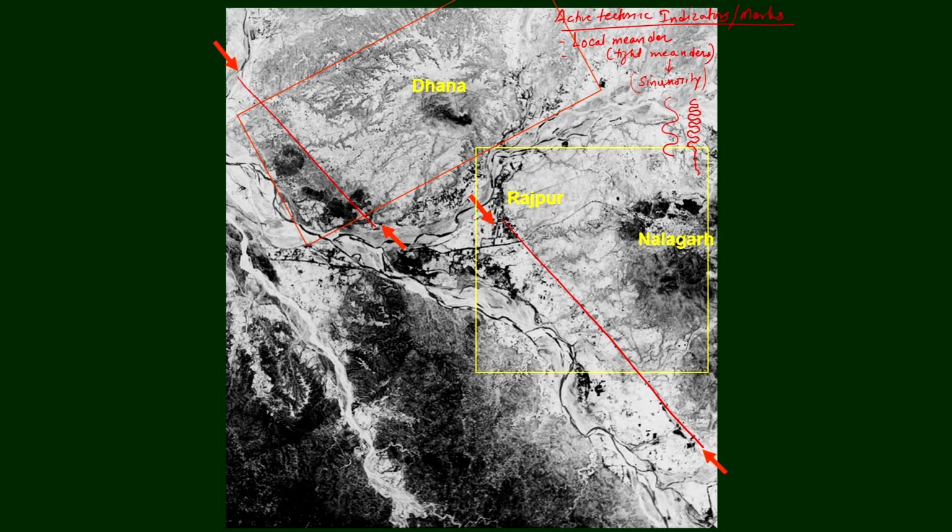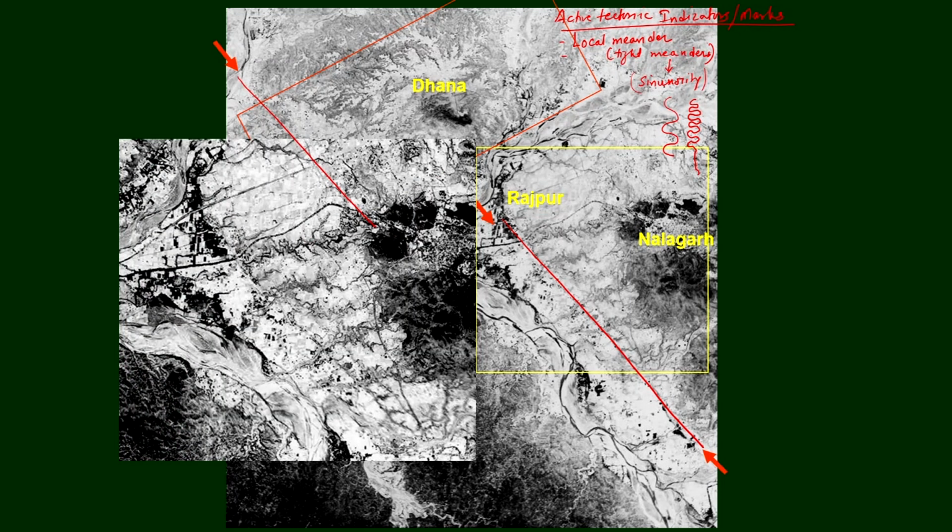So, and then we will go to this part here. First, if you look at the close up of this, what you see here is the development of tight meanders locally. If I put my line here, that is your active fault around Rajpur and further down. This is exactly the line which passes through. This is the line that we have marked as an active fault.